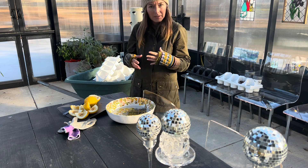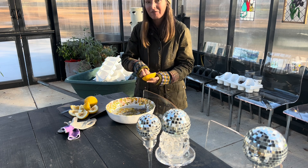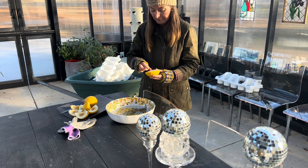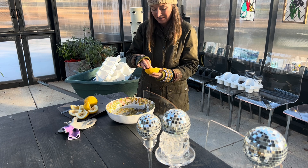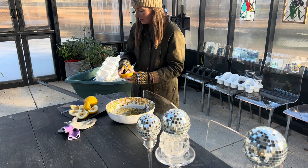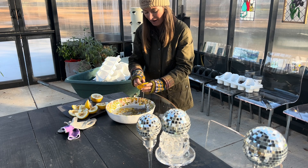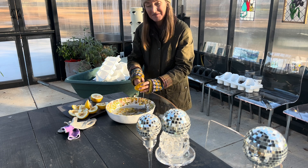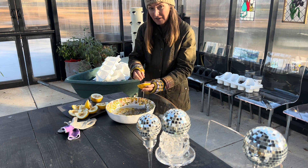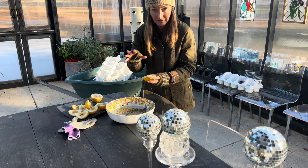Plant breeding is a relatively complicated and long process, whereas grafting certainly doesn't achieve the same thing — because when you're grafting, you have genetically different things just growing on one plant. Most grafted citrus isn't actually hardy here in central North Carolina. That's why this is kind of novel. When I say something's a hybrid, that means it's genetically created versus grafting different genetic things together — grafting is just a propagation method that doesn't change the genetics of the plant at all.